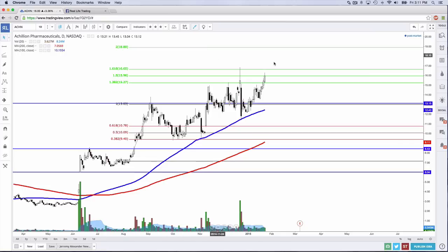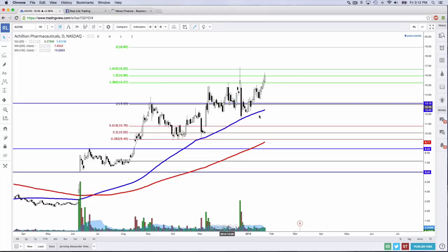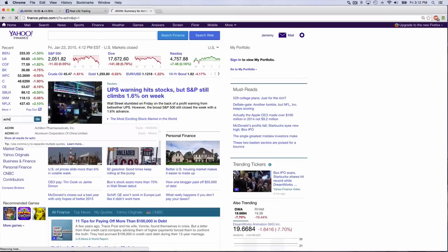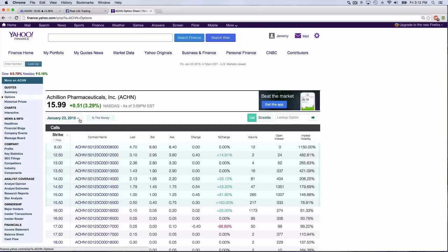We do have five white candles in a row, so if we do gap up at some point, it'll likely get sold a little bit because all these buyers will lock in some profit. But overall, some covered calls on this pharmaceuticals company could be nice — could be rich maybe. Let's see if there's any premium in a put sale down at about $12. There's usually pretty good premium on pharmaceuticals because they are so volatile.